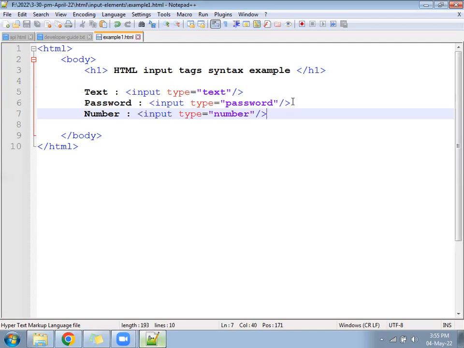You can check in browser, it will allow you to enter only number.